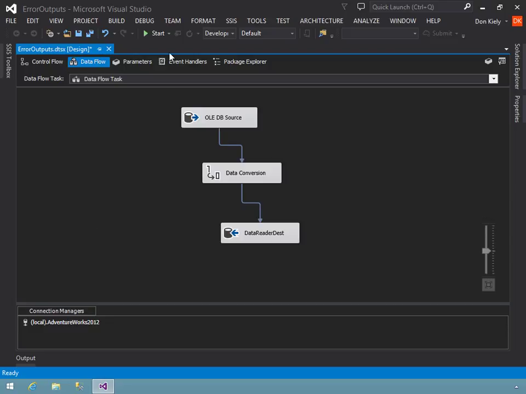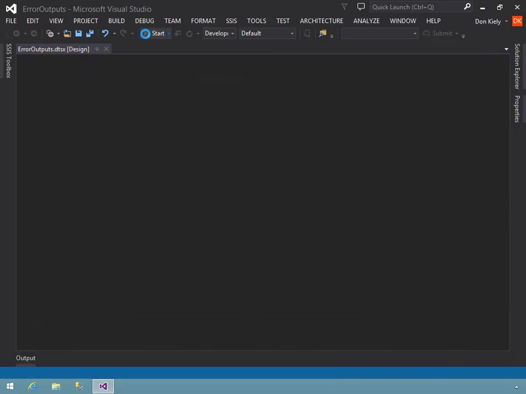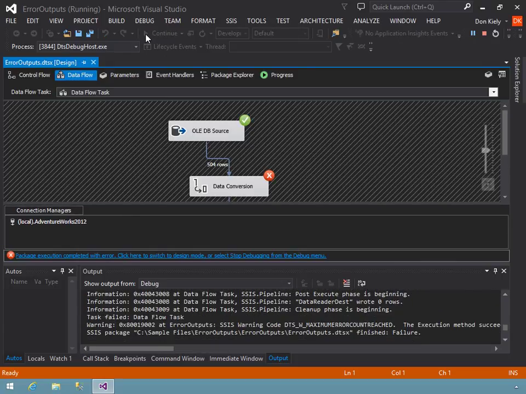Okay, so there's my beginning package. I'll go ahead and execute it. And you can see that the data conversion task here failed. Now, the reason it failed is because, as I showed you before, the color column consists of a mix of null values and string color names, things like black and silver. The null values convert successfully, oddly enough, but the transformation can't convert strings to integers. And so that shows the default behavior when there's a problem with input data. The package chokes and execution immediately stops.